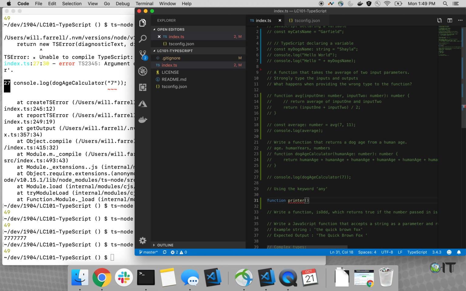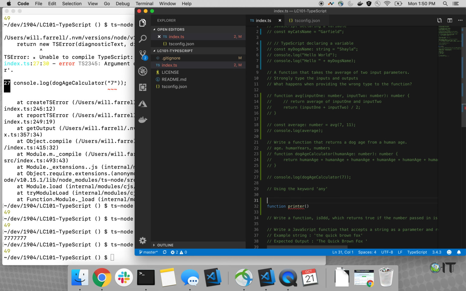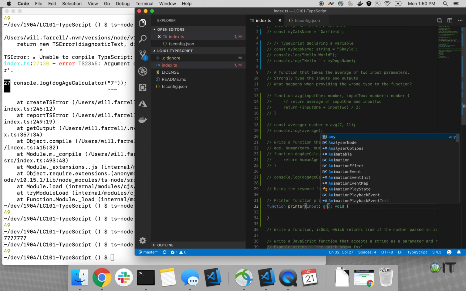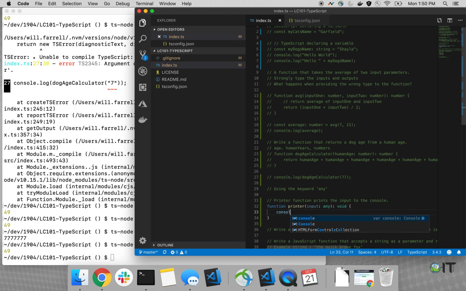I want a printer function. And all this printer function is going to do is print the input to the console. So I could say, okay, give me an input. I don't care what that input is. And then all I want to do is print that input to the console.